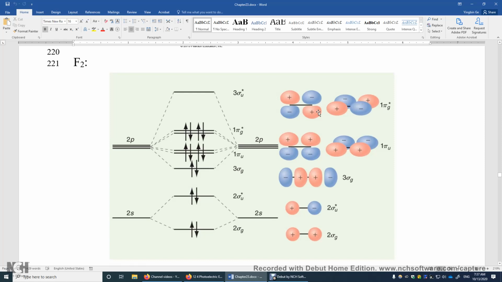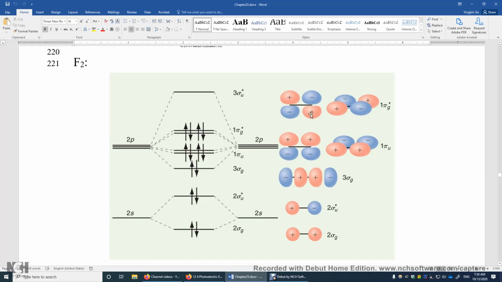So in the O2 case, you have alpha electron here, you have alpha electron here. Well, what if you have one beta here, one beta here? That's the same thing. And that tells us in O2, there are two unpaired electrons with the same spin. Okay, they can both have the alpha spin, they can both have the beta spin. But by convention, we just say they both have the alpha spin.